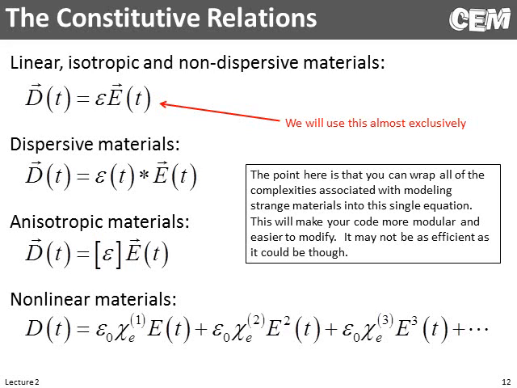Another generalization is that this dielectric constant can be nonlinear. In fact, everything's nonlinear, which means if you drive it with a more intense electric field, it actually changes. So the properties of the material change depending on how intense or strong the electromagnetic field is. And all kinds of crazy things happen there. Now, we're not going to do that in this class either, but some neat things happen. You can get frequency doubling. You can get rectification, where you throw one frequency in and it gives you a static field.